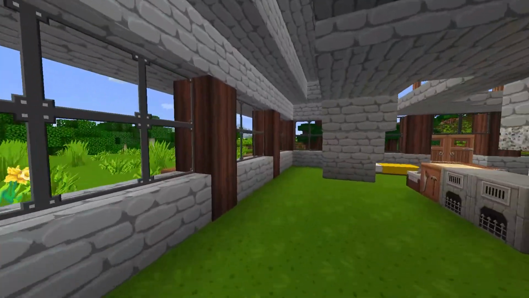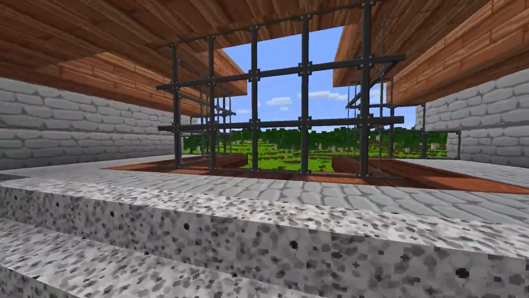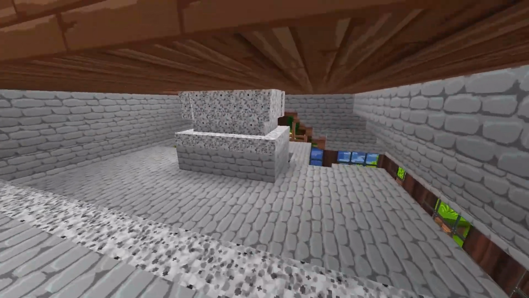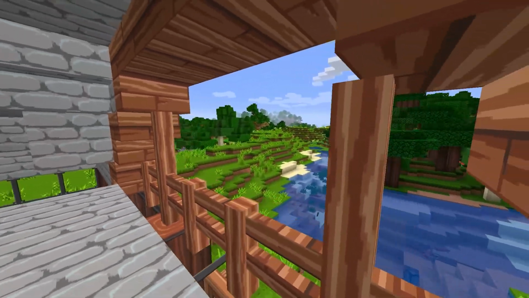So here's how it's looking so far. We have a couple of rooms in the bottom. We've got a giant glass hole in the top floor, a couple of staircases to go up, and a nice view out the front balcony. Not too shabby. Not done, but not too shabby.